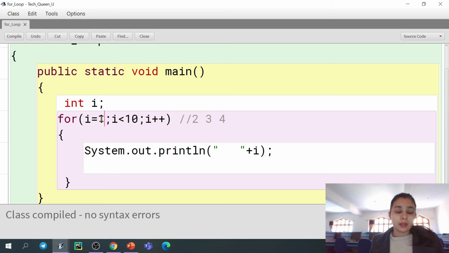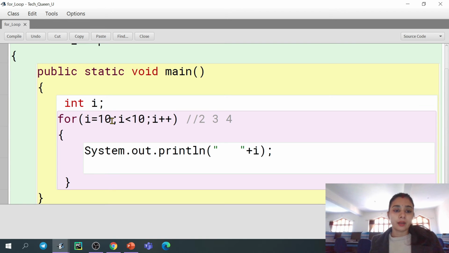Few more things are there. I can give 10 there, and for that, 10 is not less than 10. So you can put greater than or equal to, and here you can simply put i--. Now 10, what will be printed there, what are you expecting? Of course 10, then 9, then okay, so this condition we have put wrong actually, sorry. Because we are doing i--, that's why 9 will get printed.